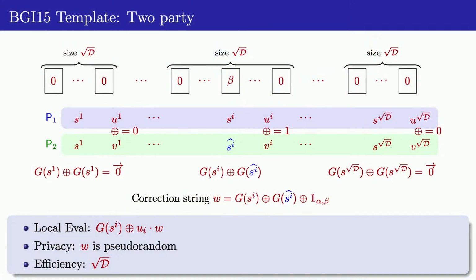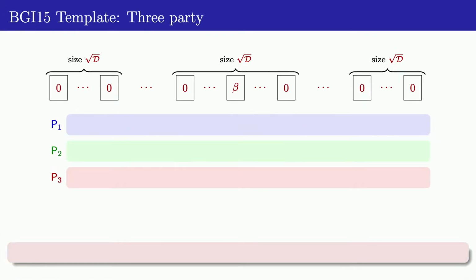Okay, so now for two-party DPF, we have a very efficient construction. Why am I telling you this? The very clever thing that BGI-15 observed is that you can actually extend this to the three-party case. And to do so, instead of giving each party one seed per chunk, you give them a bunch of seeds. So for every non-special chunk, you sample 3 seeds, S0, S1, and S2. For example, you give S0 twice to P1 and P3. You give S1 twice to P1 and P2. And you give S2 twice to P2 and P3.